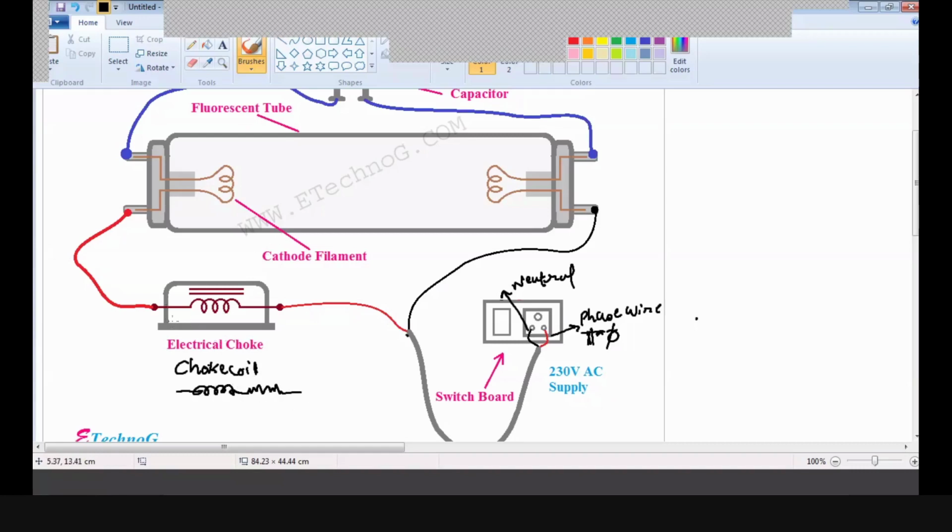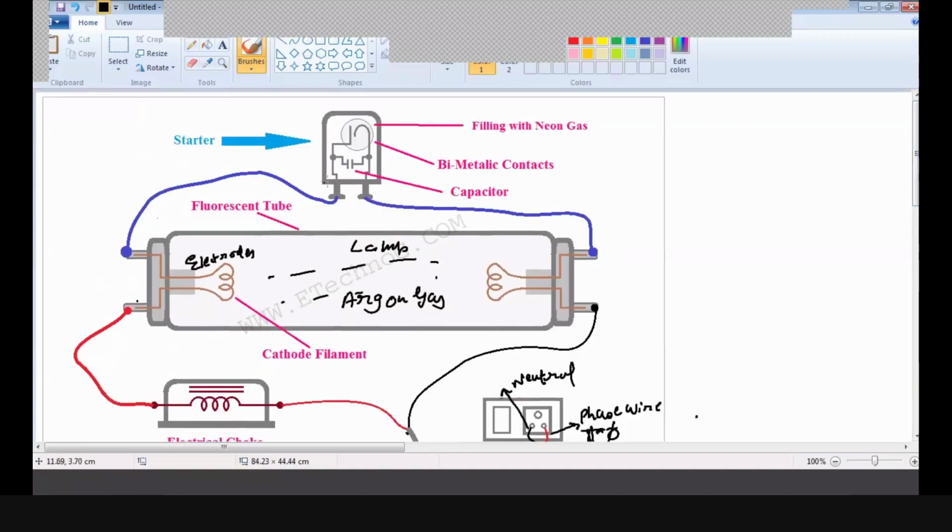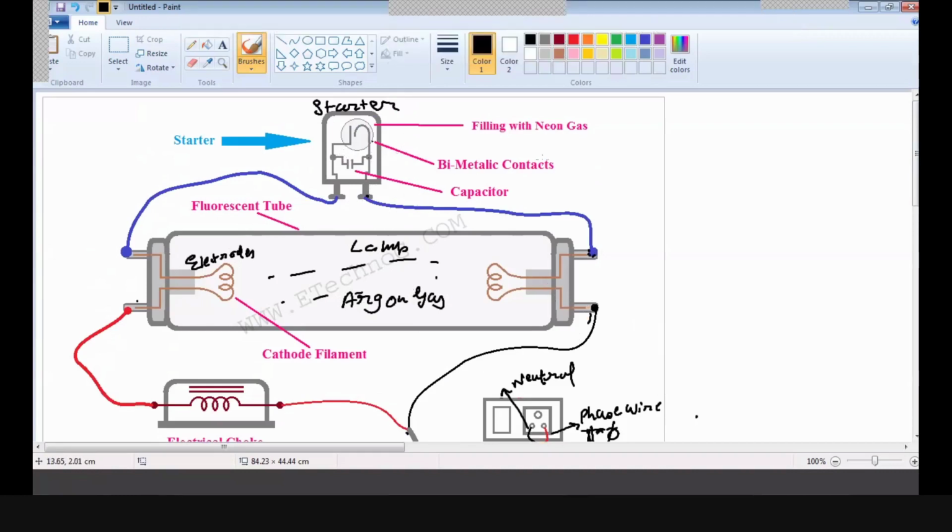Then it is connected to this. This is called the filament electrodes, right? This whole part is called the lamp. Inside this there will be argon gas, right? We'll connect this choke coil in series with this switch and this tube light. Then the other terminal of this electrode is connected to this starter. The second terminal of the starter is connected to this terminal of the tube light, and here is the neutral, right? Right now you can consider the starter connected in parallel.